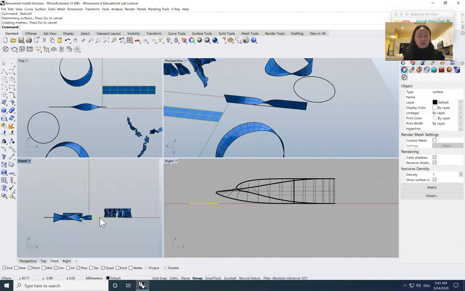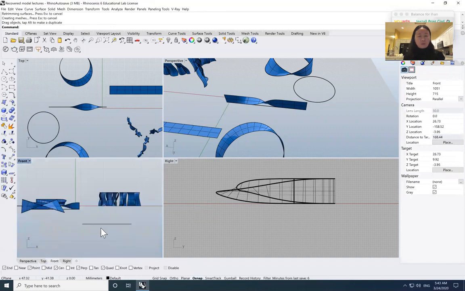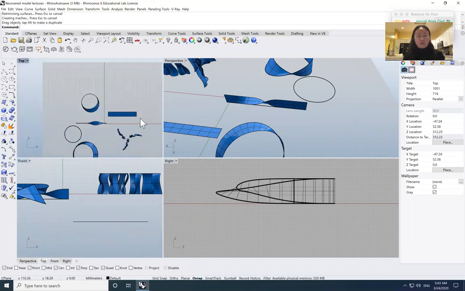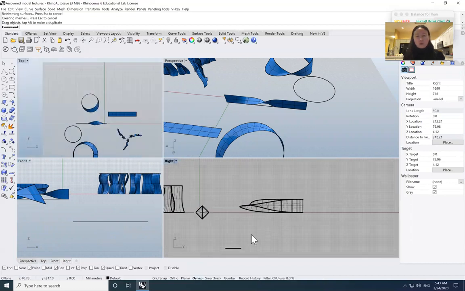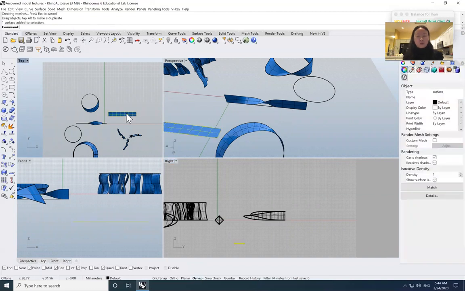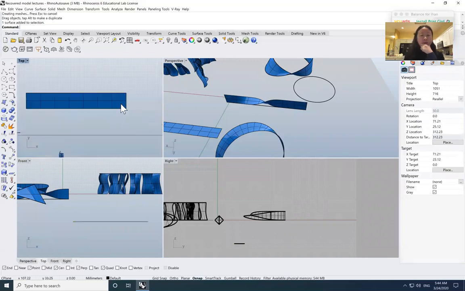Let's move this one here. I think I should look at the vertical side. Let's first just do with this.